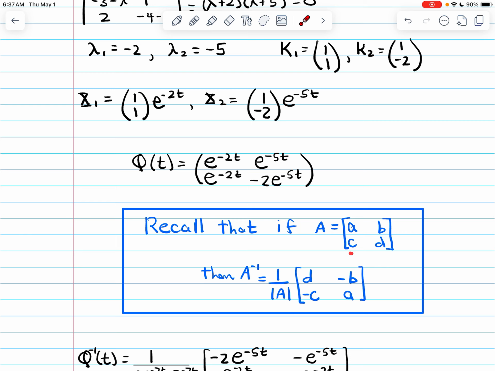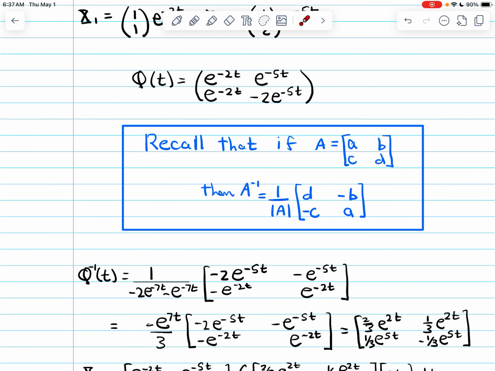When you have a 2 by 2 matrix, as this one is, what you can do is divide by the determinant, okay? So 1 over the determinant of that matrix, and then you do this. You swap these main diagonal elements. So this A is down here where the D was, and the D is up here where the A was. And then you just change the sign of these two. They were both no negatives in front. Now, guess what? They got negatives in front. So this is how you find the inverse.